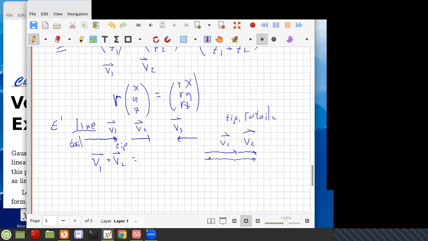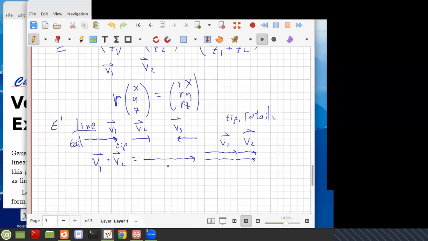This is just the definition that you would have 1, 2, 3, 4, 5, 6, 7, 8. So we have 1, 2, 3, 4, 5, 6, 7. So we'd have V1 plus V2 is this. Now, this sort of looks like, well, if this is like 5 long and 3 long, this is 8 long.